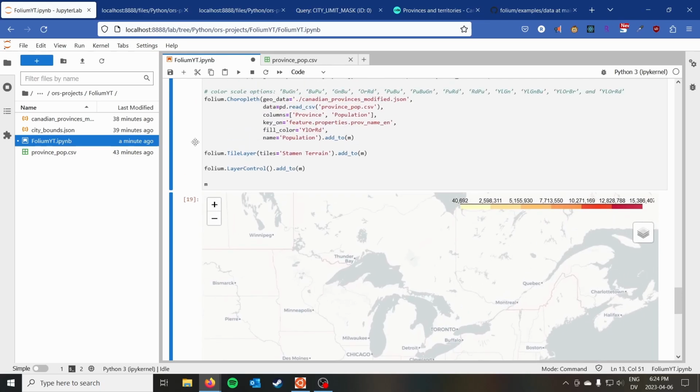So that's essentially all I wanted to show with Folium. I think those are the main features that anyone who's getting started with visualization in Folium would need to know how to use to make the visualizations that they want to make. And I think if you understand how to use these features, you're off to a great start being able to use Folium to do some pretty useful visualization.